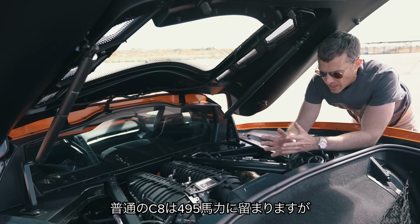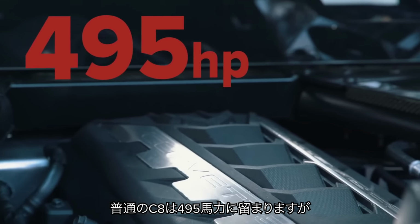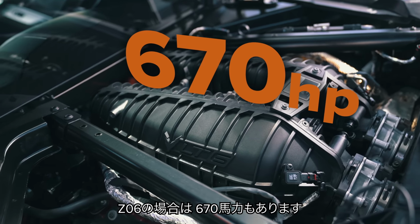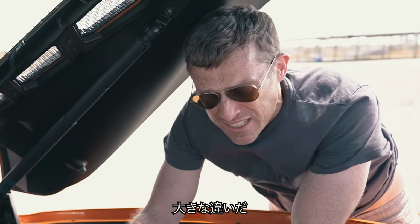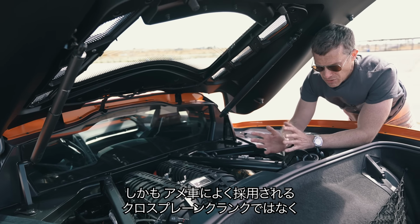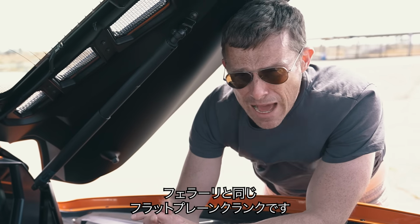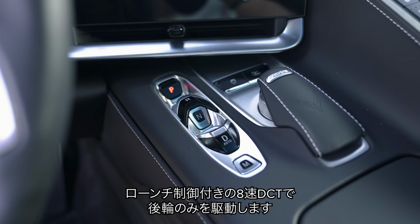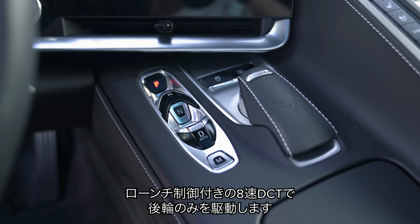So the standard C8 has 495 horsepower. This Z06 has 670 horsepower. It's a massive increase. Also, unlike the standard car, which has a cross-plane crank like most other US V8s, this has a flat plane crank like a Ferrari. Now, it drives the rear wheels only via an 8-speed automatic gearbox with dual clutches and launch control.